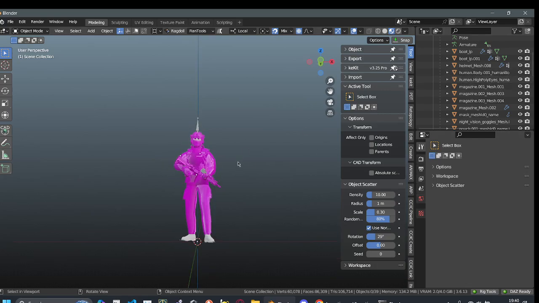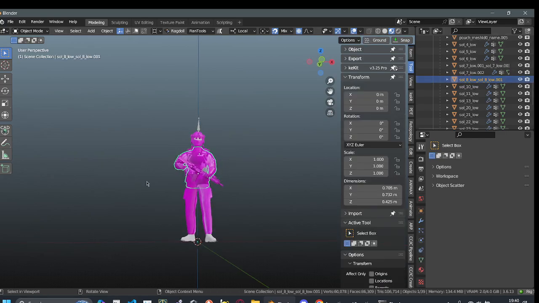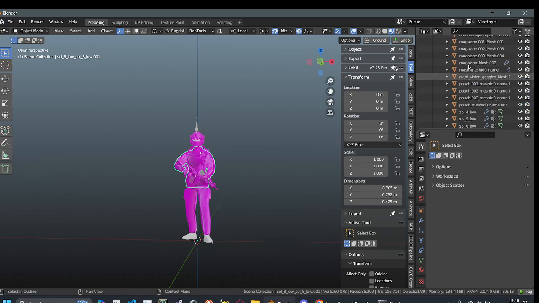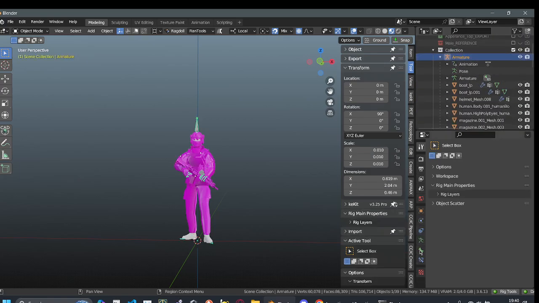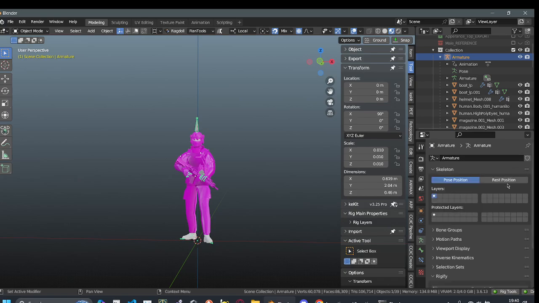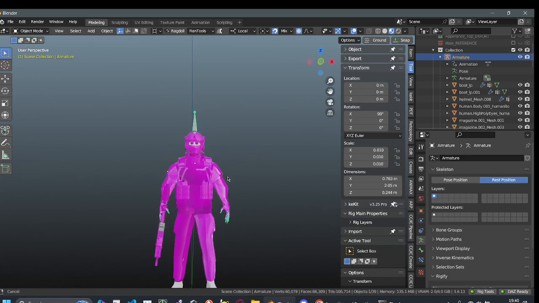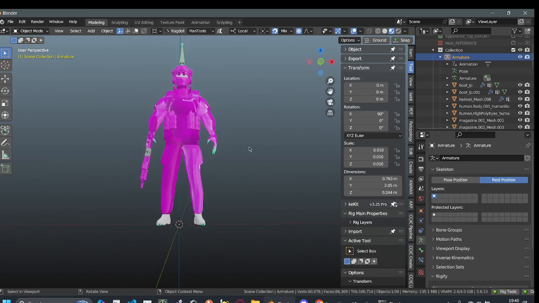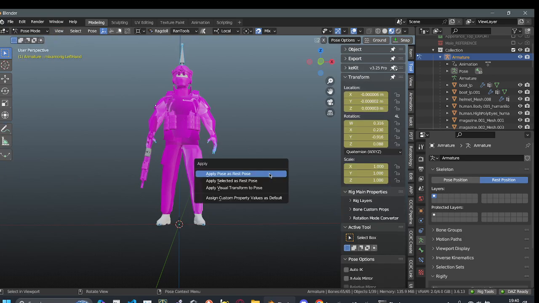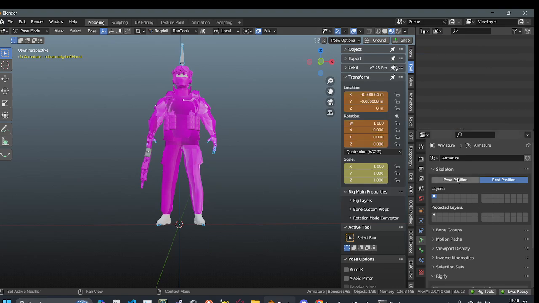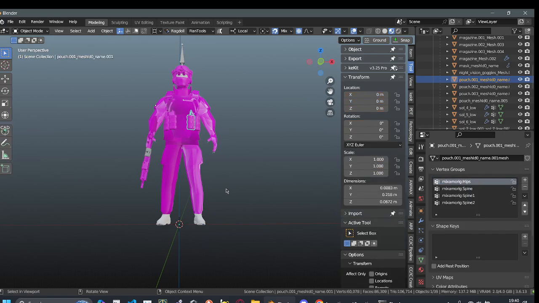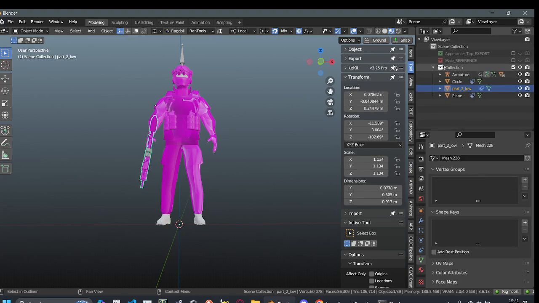So I will see if this model has a better pose, a rest pose. And let me see here. Yeah, it does. So okay, I will change to this pose. It will be better for us to work with this one. Pose mode again.